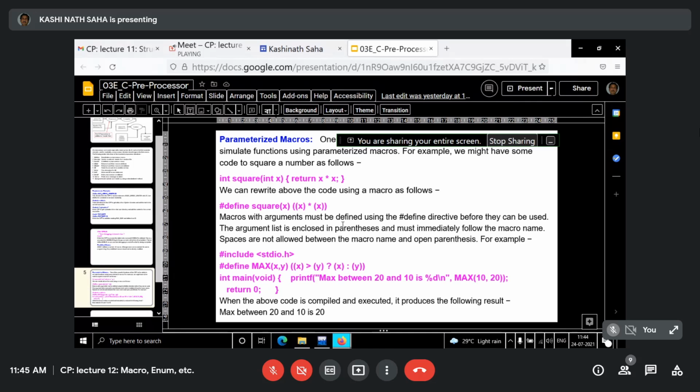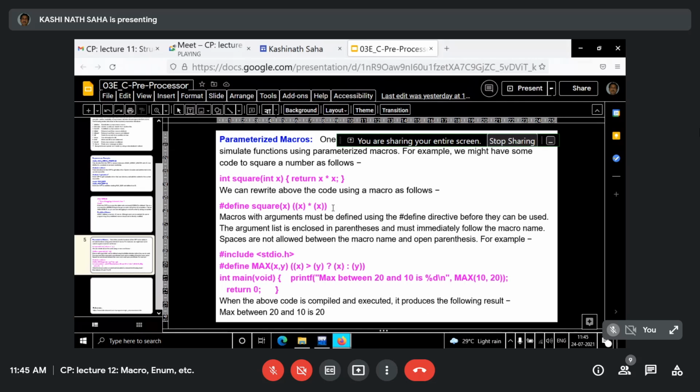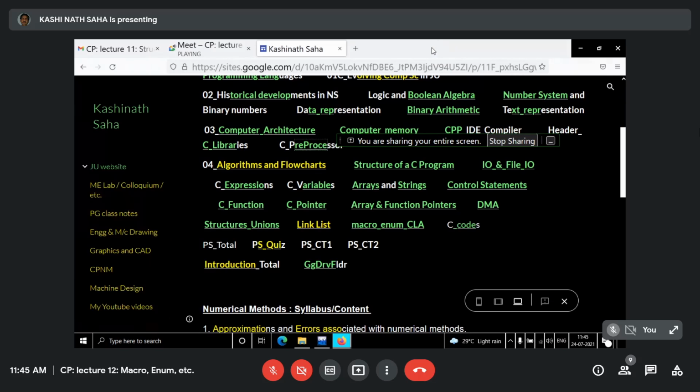Now, here I think in defining a macro, the data type definition option is not available. So we have to be careful while calling a macro function. So this is a macro.